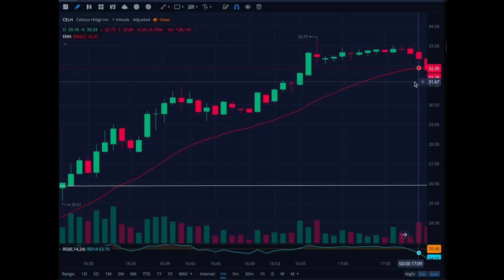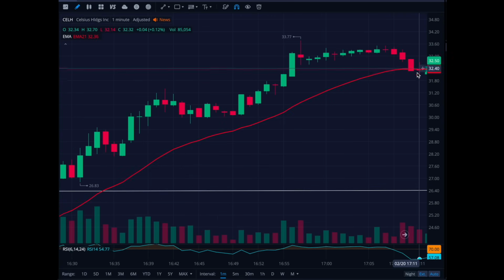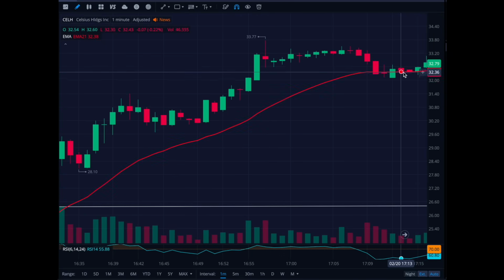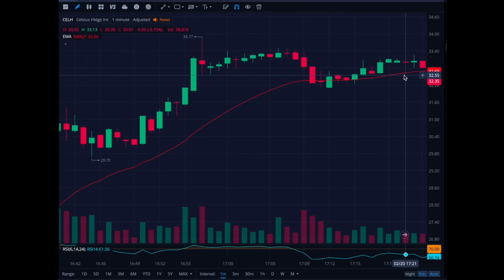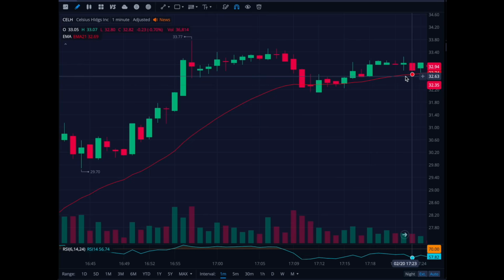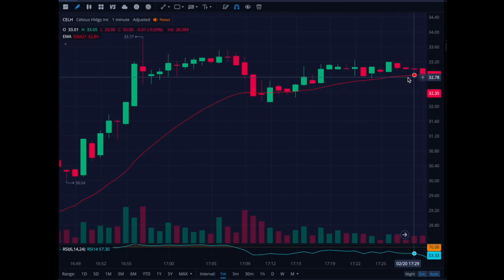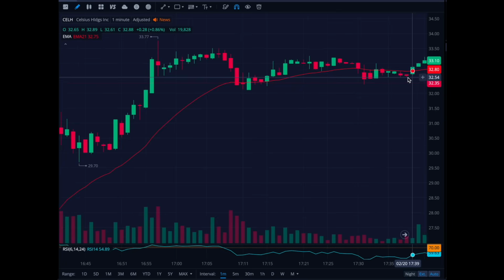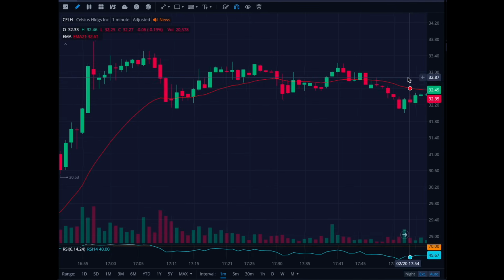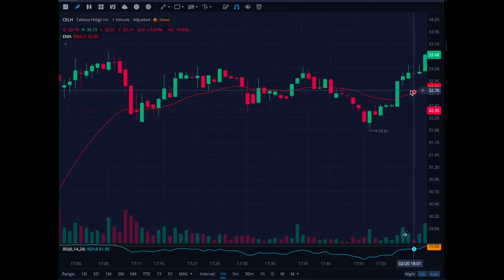So just keep going. And then right there, it's starting to consolidate right here. It's playing this thin line here. And it's pushing off from $32.35 up to about $33. And once this 21 EMA breaks, that would be the break of the trend of the bullish momentum. And then you'll see it starts to reject it and come down.